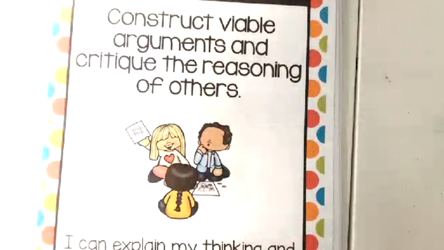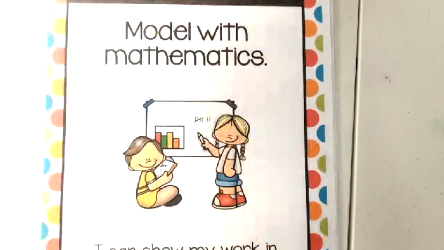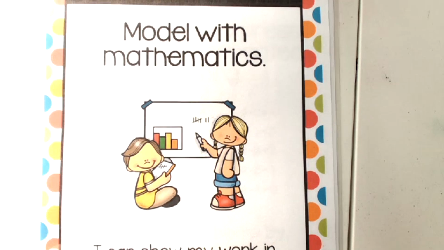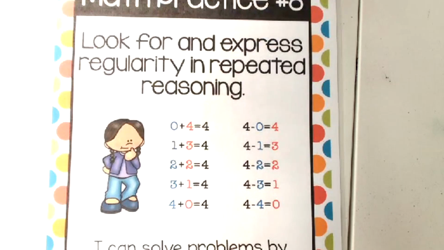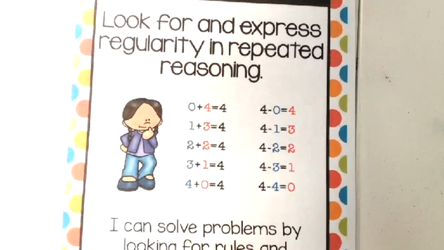Math practice 3, construct arguments. You're going to explain your thinking and try to understand others. Math practice 4, model with mathematics. When you draw a picture, you're drawing a model. That's what a model is. And math practice 8, look for and express repeated reasoning. Those are those patterns that we're going to look at today.